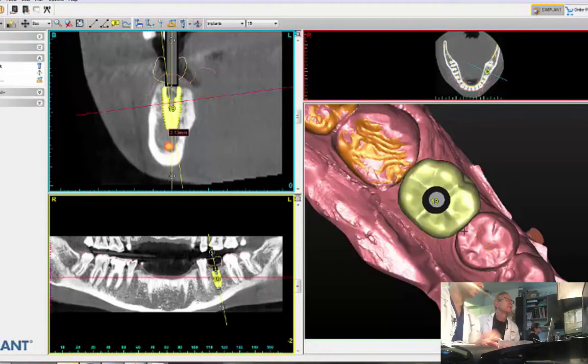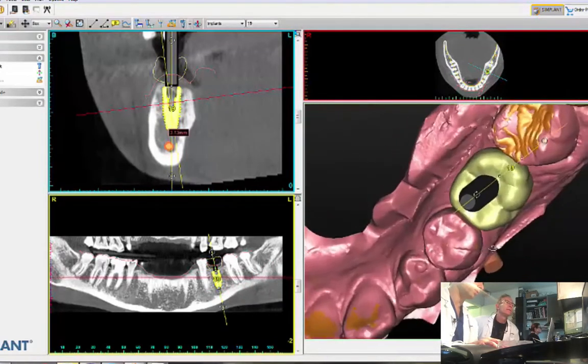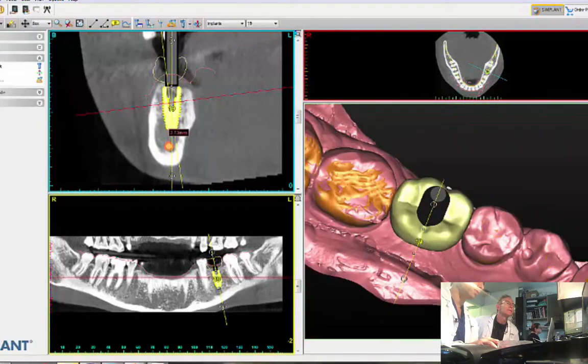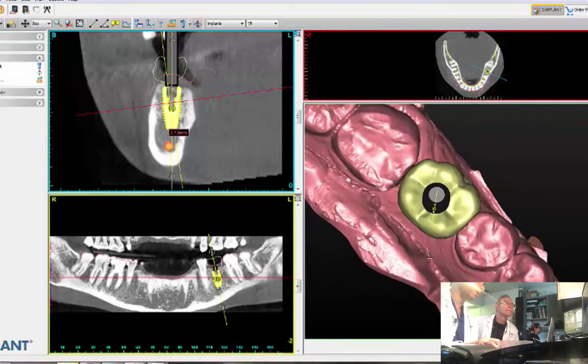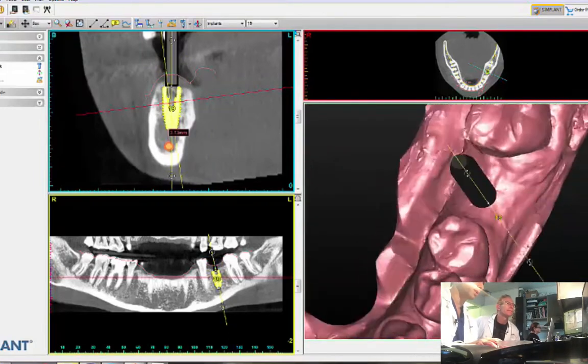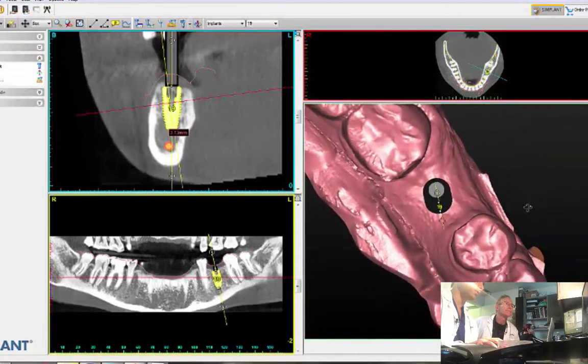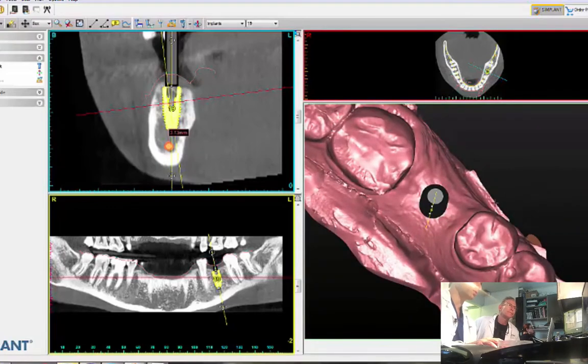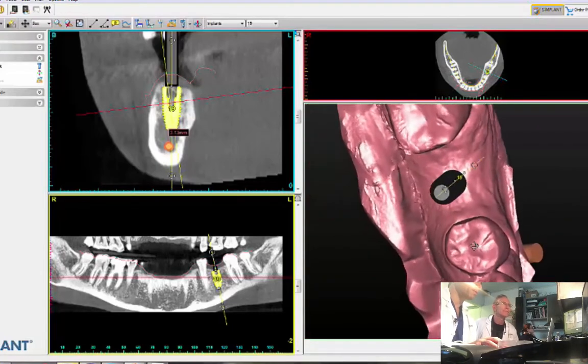You look at the buccal lingual, and we're right in the middle. We look prosthetically. I think we're in a reasonable position. I don't think there's an issue with that whatsoever for screw retain. I can take off the restoration. You can pretend, when you get the patient back or you do the procedure, this is your impression coping. You're going to be fine.